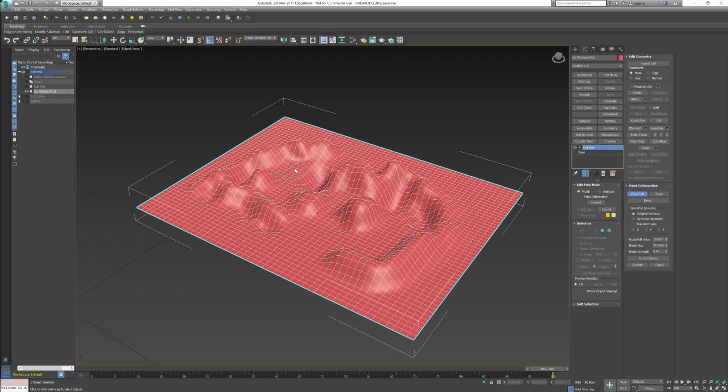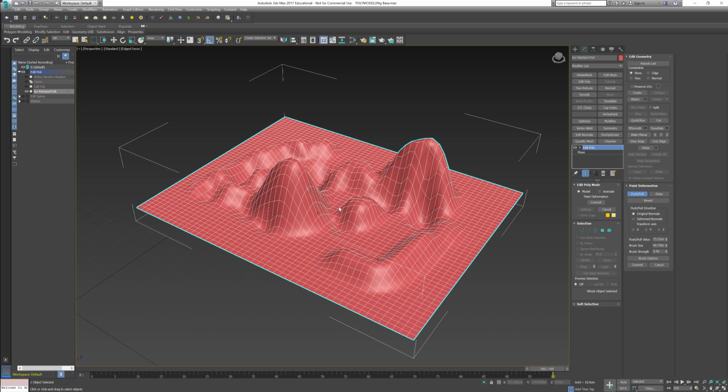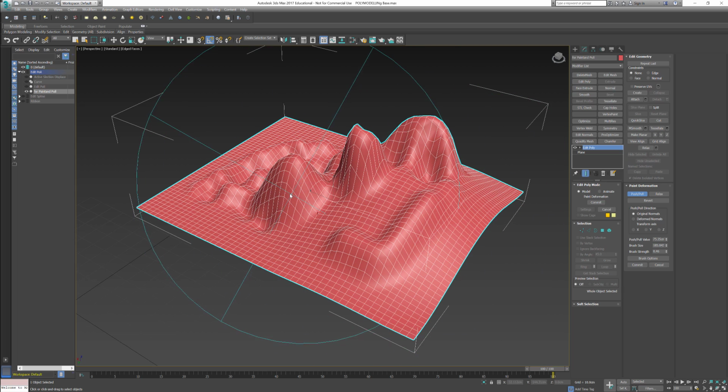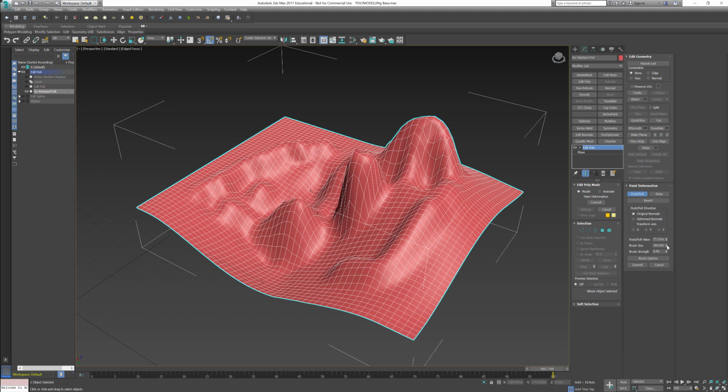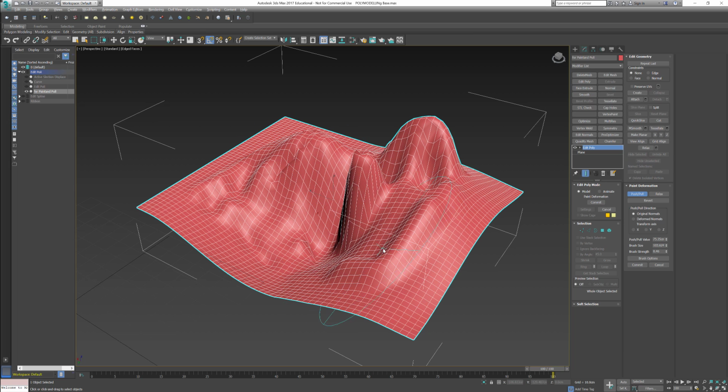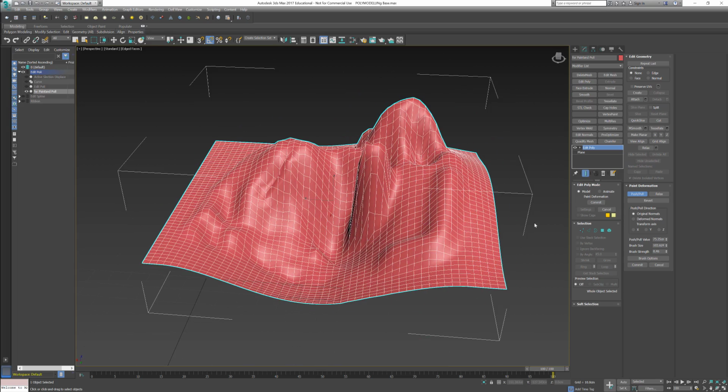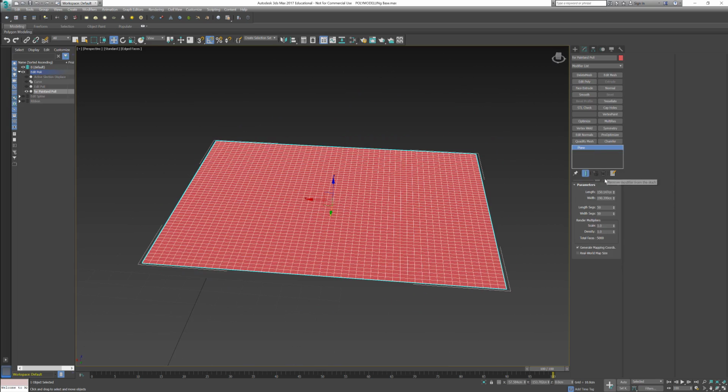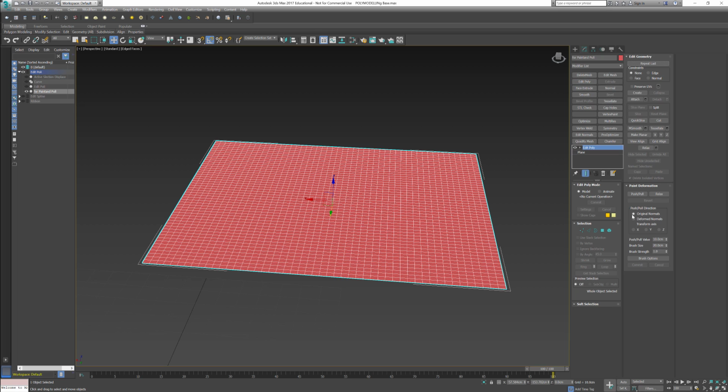It's also very useful in cases of, for example, let's say I have a bigger brush and a push and pull. Then I'm gonna make a much bigger brush. I can make some landscapes. Okay. And I'm going to erase this and add another edit poly.